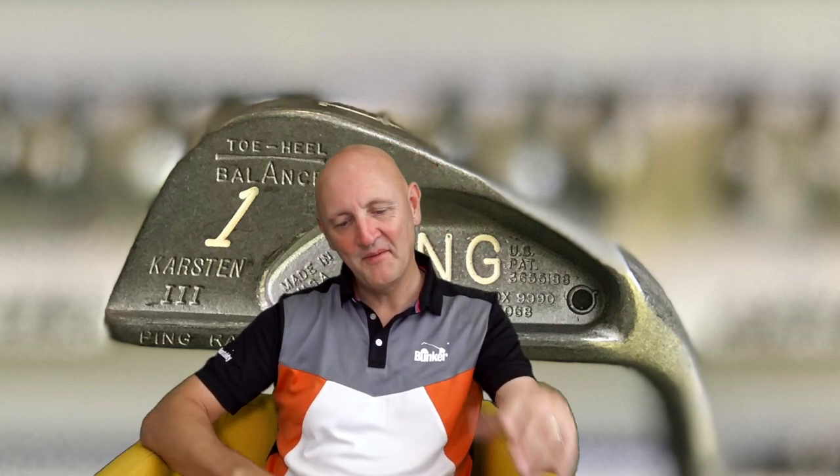And in performance — let me just throw this one up on screen alongside these. Now, this was a four-iron. It carried 195, 3,000 spin, peak height 96 feet — absolutely went into orbit. Launching at 18.3 degrees, which is there, the going into orbit. And 123 ball speed. I hit a really good shot — I literally picked it up out the rack and it absolutely flew out there. But yeah, huge differences in performance level.